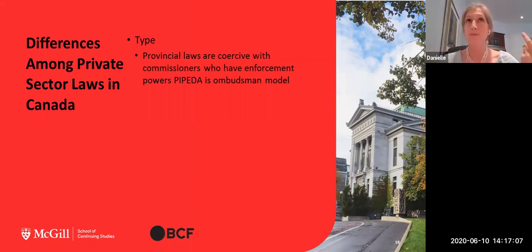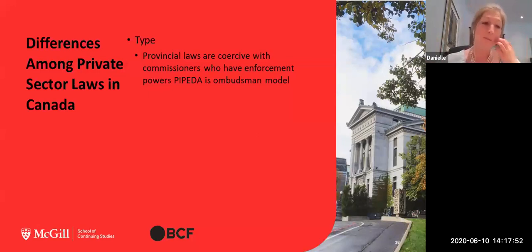So the federal Privacy Commissioner, or the Office of the Privacy Commissioner of Canada, cannot fine. All it can do is issue a report suggesting that behaviors change, or not. If one of the parties is not satisfied with that report, they can appeal it, or if a body refuses to implement the changes that have been suggested, then the individual can appeal to the federal court. And interestingly enough, the federal court does not have to take into consideration the initial report. So the Federal Privacy Commission, although we have this law, has very little enforcement power.